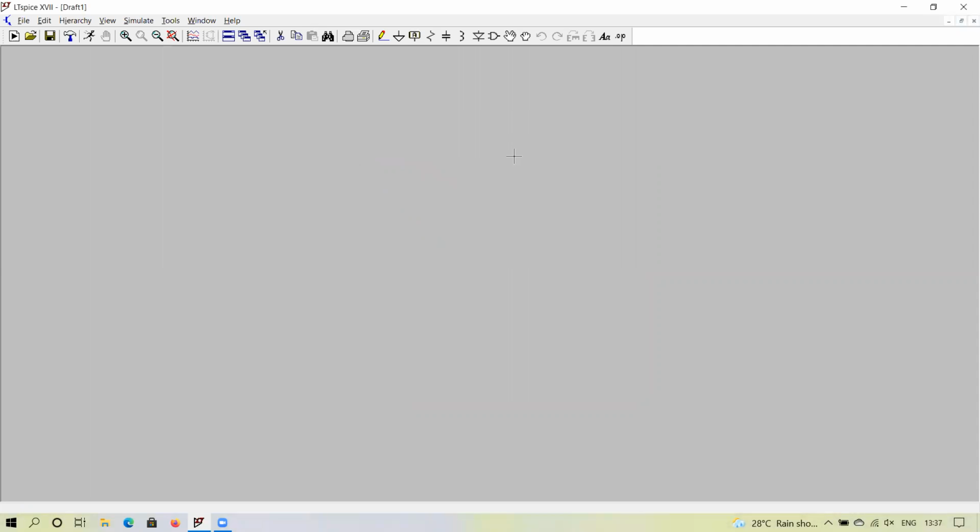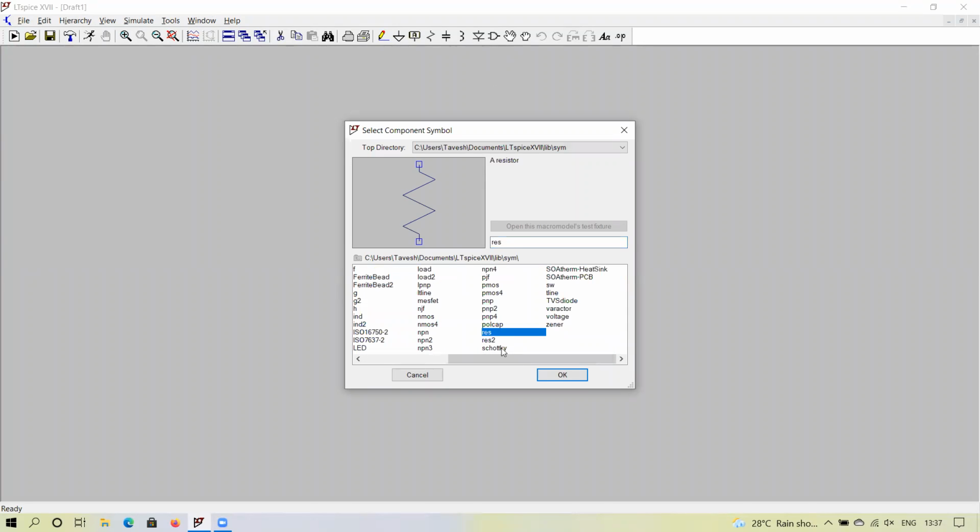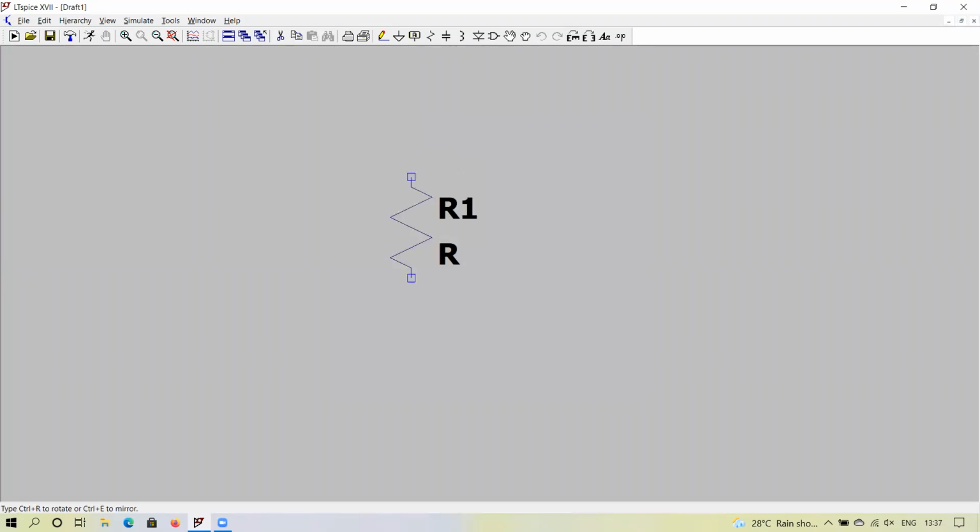So let's make a simple circuit, and we know the simplest one is a resistive divider. So let's make a resistor divider. We go ahead and select the component, let's say resistor. Now this is the resistor. Using Control and R, you can rotate it like this.